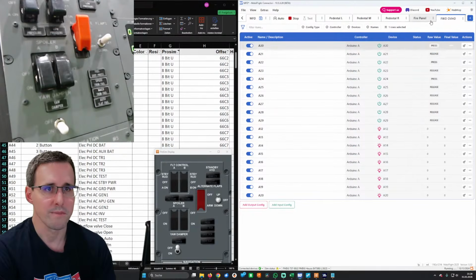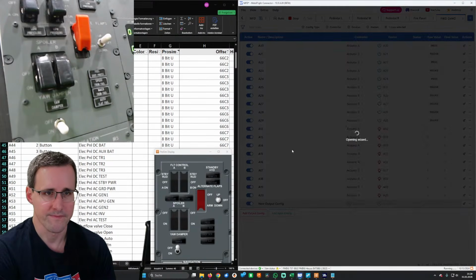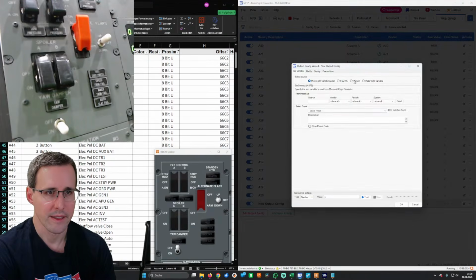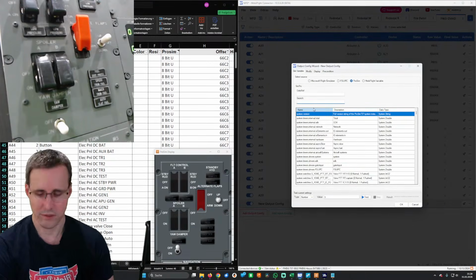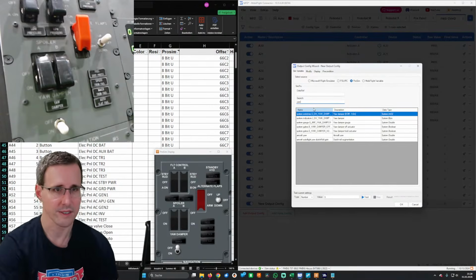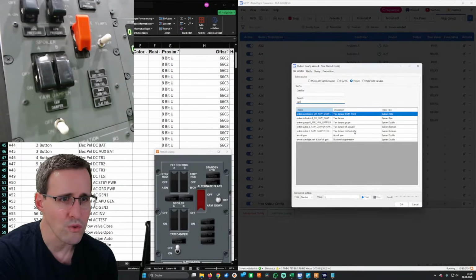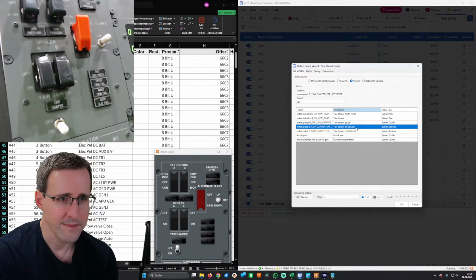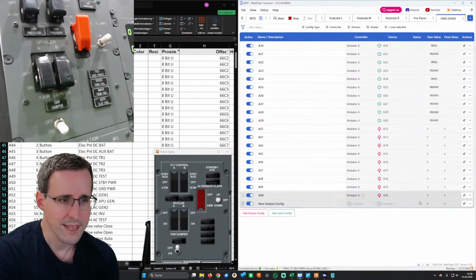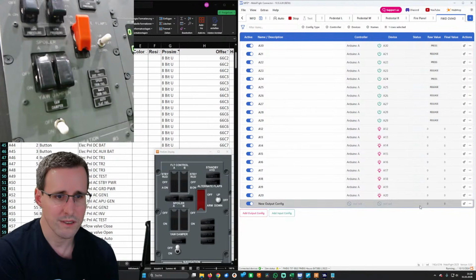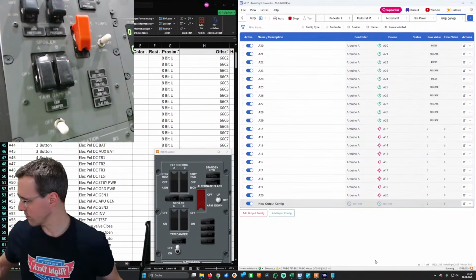In our tab, we make a new output configuration, a Prosim configuration, and search for yaw damper the hold, the off actuator. So let's see which value we have here. A 0. When the switch goes on.